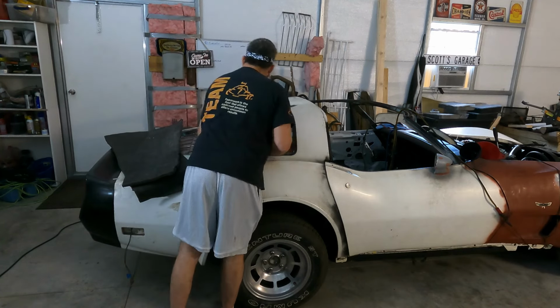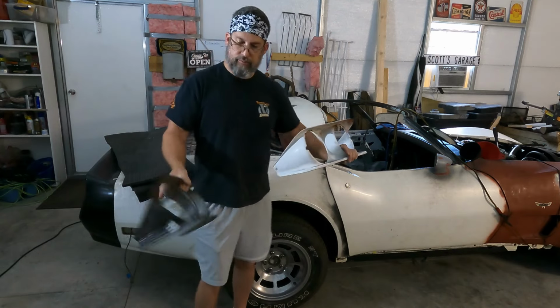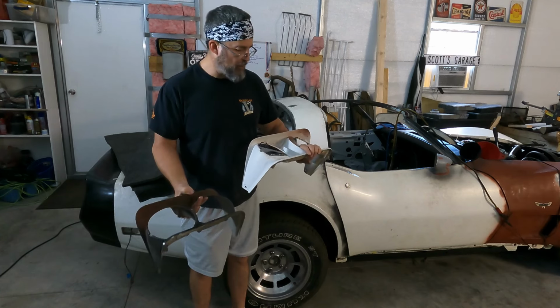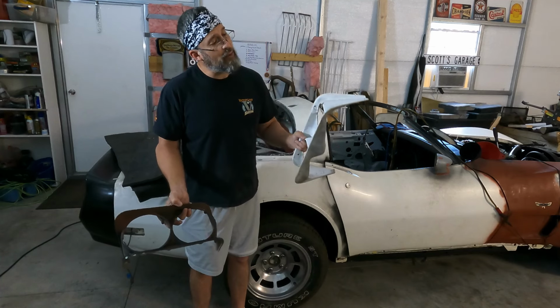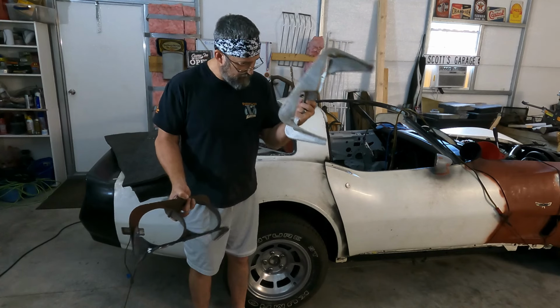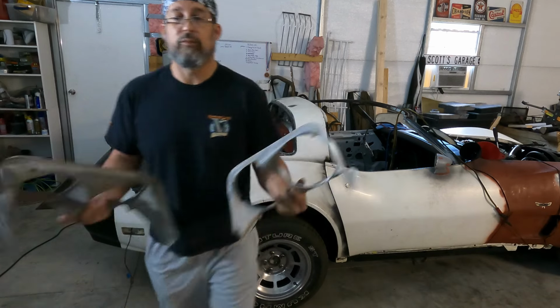Now, we've also got the little headlight covers. They have not been worked. This is remnants of paint from the person who owned it before me and before them. They need to be sanded because there's like three coats of paint on them, and repaired because the sides where you do the adjustments are cracked. But they're fixable. So, there, more stuff.